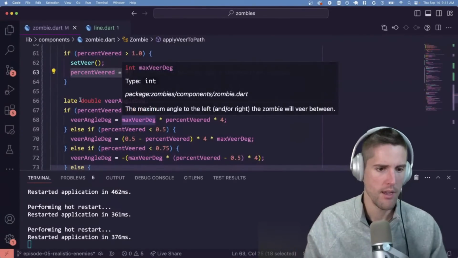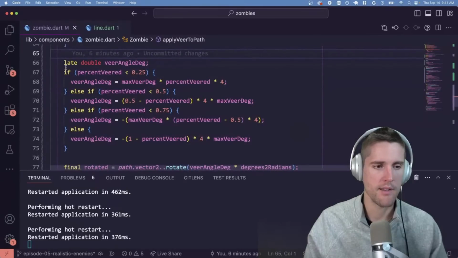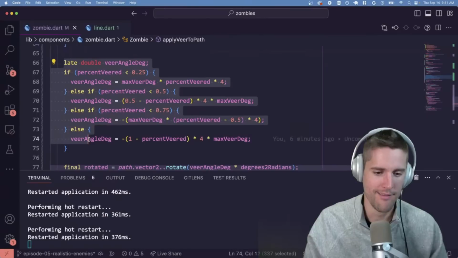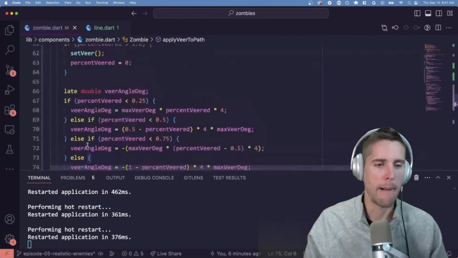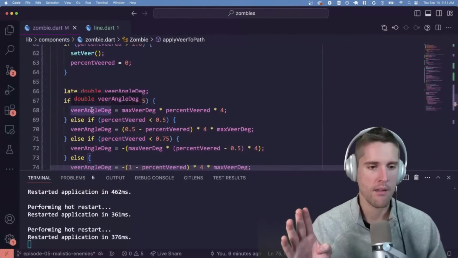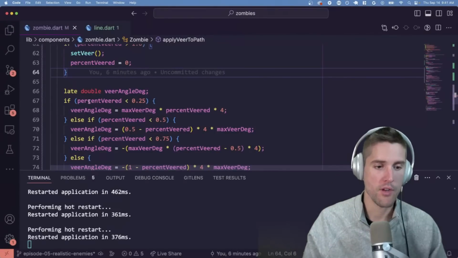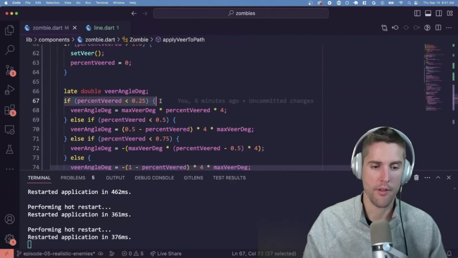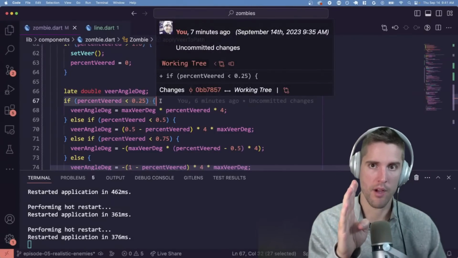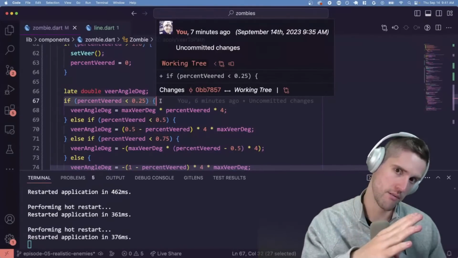Now, this is the fun part. It's not really very fun. Where we say, in this first block here, the first 25% of the veer is to the left.